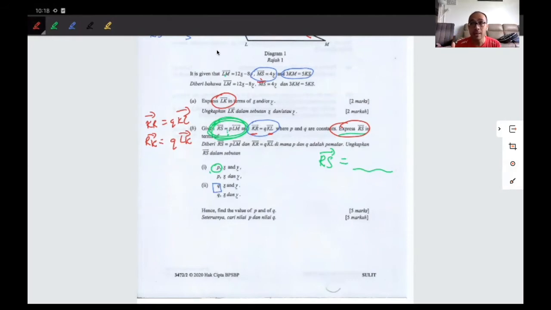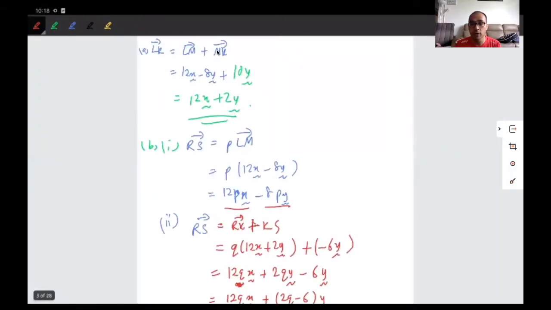Okay, last year the SPM, the vector question was not a standard question. So we are hoping now, okay, fingers crossed, and whatever that you can cross, you cross. We are hoping that this year the vector question will be a standard question. Okay, of course, one can only hope.